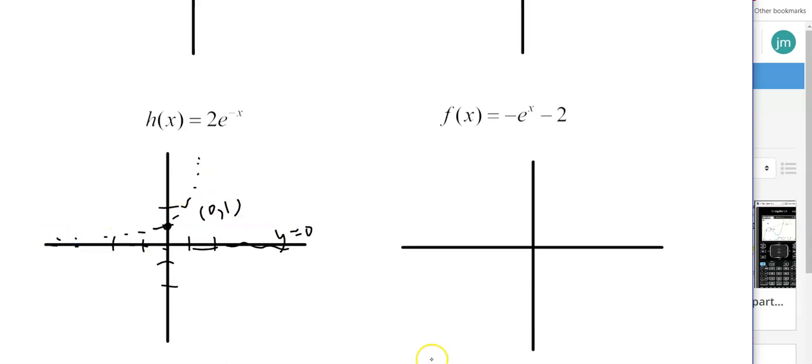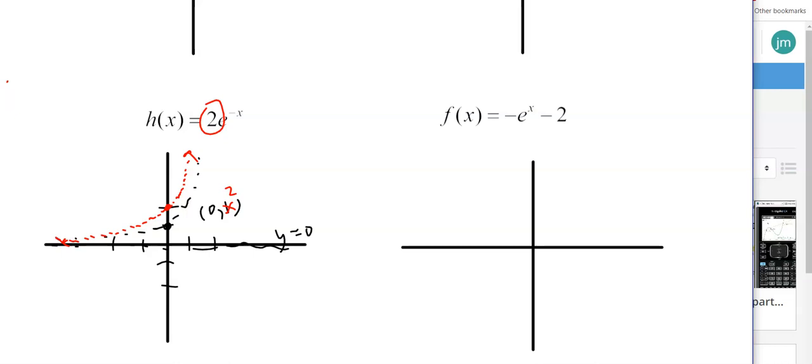Okay, so we're going to graph our graph. And this is an a value of 2, and there's a reflection. So you really have 2 things to do there. All the y values are multiplied by 2, so that was at 0, 1, now it's going to be at 0, 2, so it's going to cross there. The asymptote, so I'm doing the halfway graph so far, so I'm just doing that 2. So now it looks kind of like this.